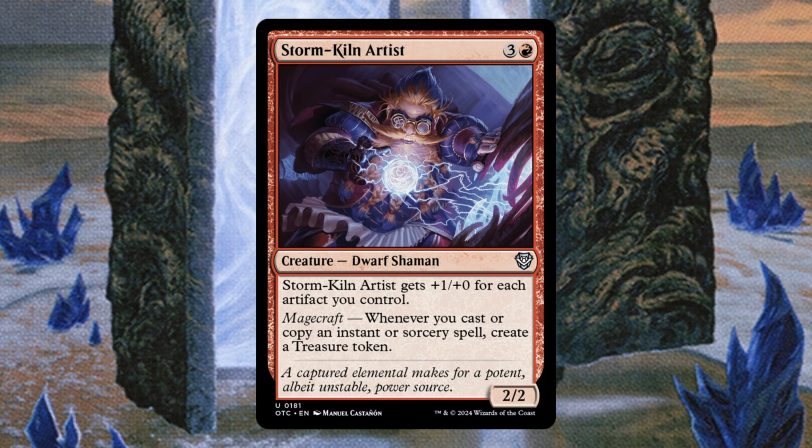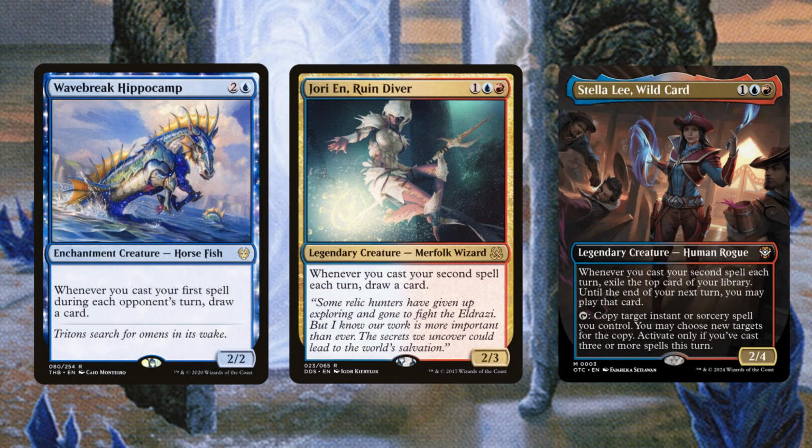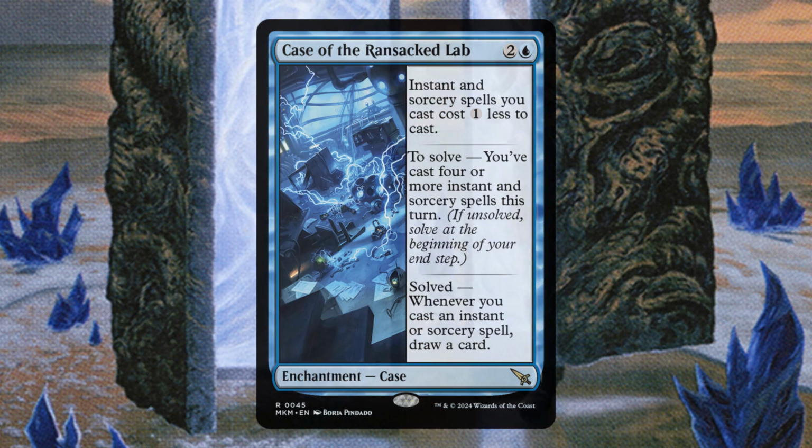We have Stormkiln Artist. This is netting us mana whenever we're casting those cantrips. Archmage Emeritus is turning all of our cantrips into additional card advantage. Wavebreak Hippocamp, Jorian, and Stella Lee are all going to give us card advantage when we're doing exactly what the deck wants to do, which is cast spells on our opponent's turn and do that at least twice per turn. Case of the Ransacked Lab, not only does this reduce the cost of our instant and sorcery spells, additionally it's going to give us more card advantage.